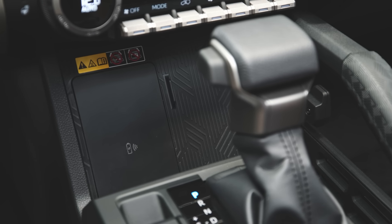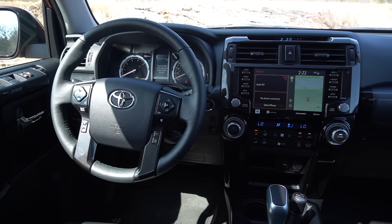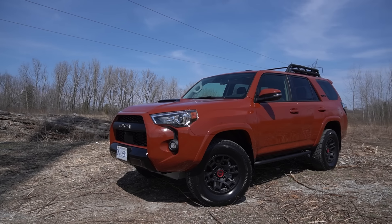You have a lot more connectivity options and a lot more safety features. The new 4Runner benefits from the latest Toyota Safety Sense 3.0 active safety technology, which is an area where the old 4Runner definitely needed some major improvement. Because it's such an old platform and such a dated vehicle at this point, the safety rating on the old 4Runner is really not that great. So the fact that the new 4Runner is going to be a lot safer and have a lot more safety technology is definitely a welcome change.